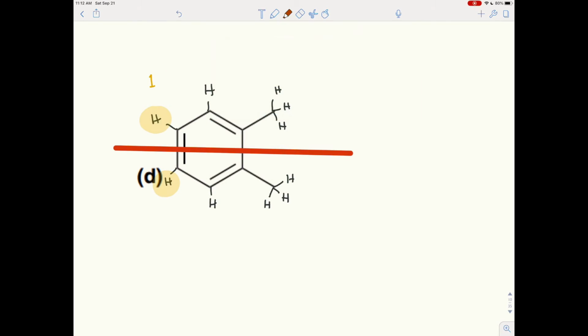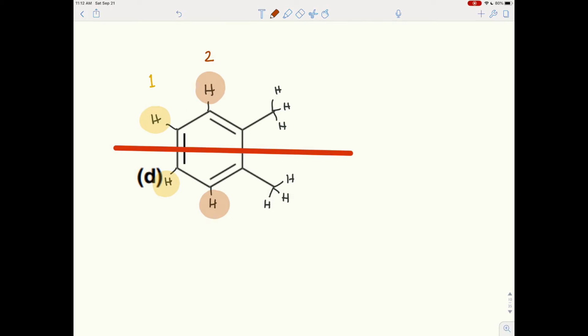If we go to the next hydrogen, we see that that has part of the ring to the left, and it has those methyl groups one carbon away to the right, so that's a different electronic environment than the yellow ones were in. So that's a new signal. But because of the line of symmetry, the hydrogen on the other side of the symmetry line is in the same environment. It also has the methyl groups on one side and the ring without the methyl groups on the left.